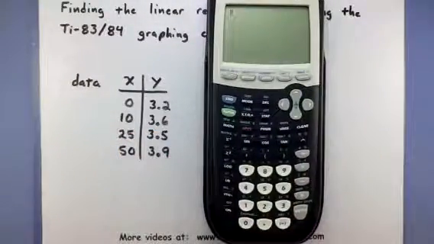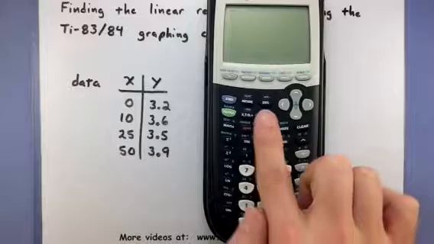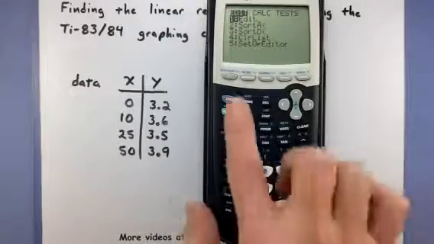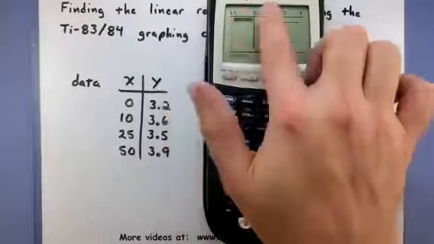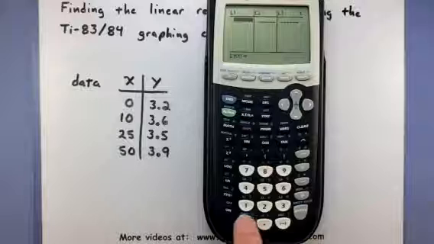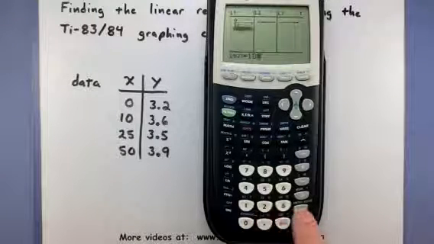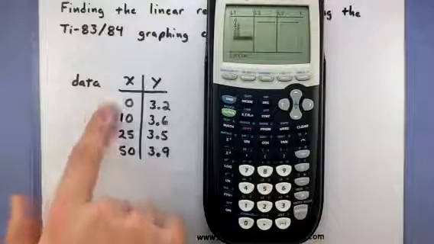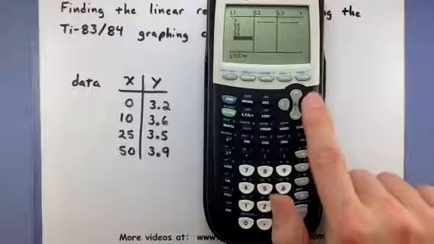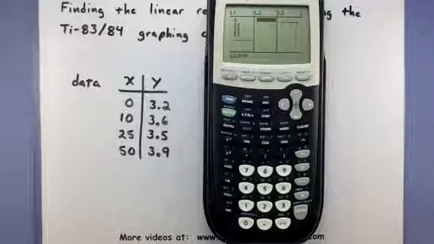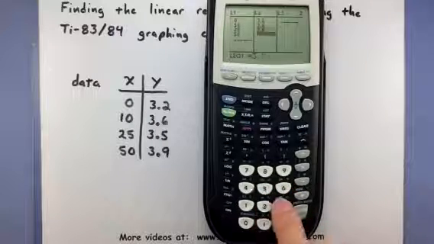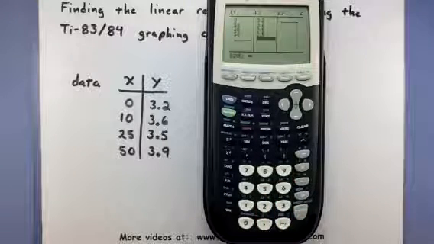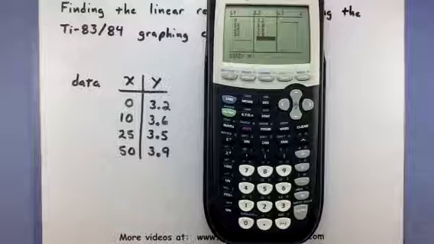There we go. So the first thing I'm going to do is basically get all of this data into my calculator. In order to do that, you want to press your Stat button right here. Have the first option selected that says Edit and press Enter. Now here's where you can enter in your X and Y data in each of these lists. So I'm going to go 0, Enter, 10, Enter, 25, Enter, and 50, Enter. And that basically enters in all of my X data. Now if you arrow over with the right arrow button, it'll go to list 2 and you can type in the next column of data. Perfect. So basically all of our data is now stored inside of the calculator.